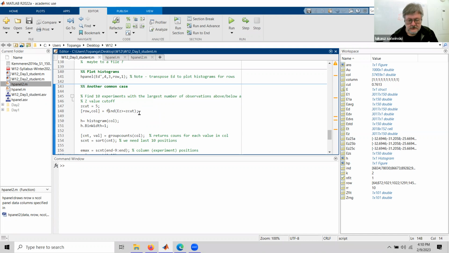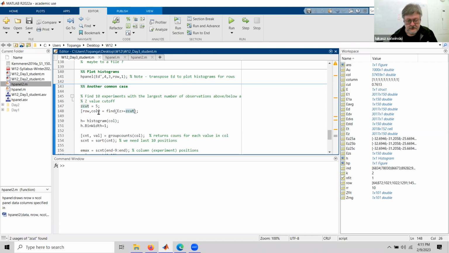Finding those genes is easy. We just use a find function to find all the positions in our table where the value is greater than or equal to our cutoff.